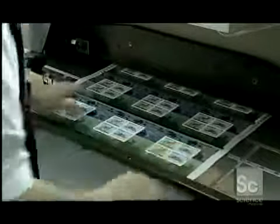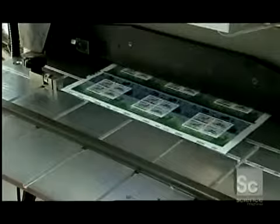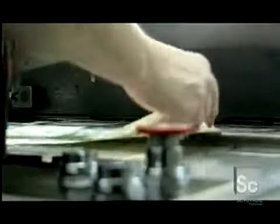The printing now done, a worker loads the stamp sheets into a computer-guided perforating machine. Grippers pull the sheets forward one section at a time. Down comes a die with rows of steel pins, each just a fraction of an inch in diameter. They punch through the sheet, framing each stamp with tiny holes spaced less than 1/16 of an inch apart.